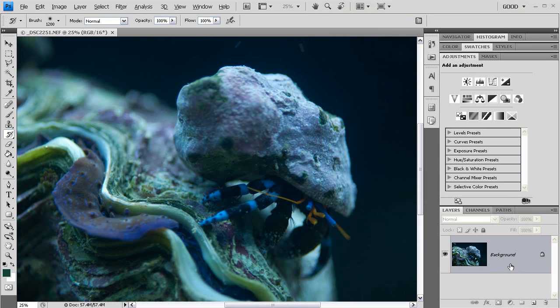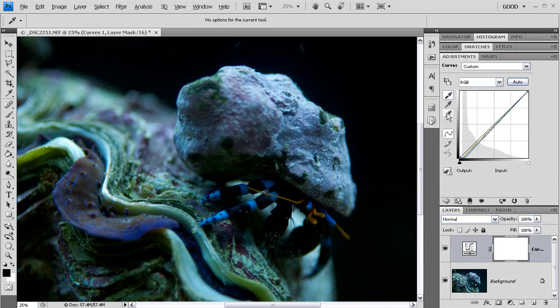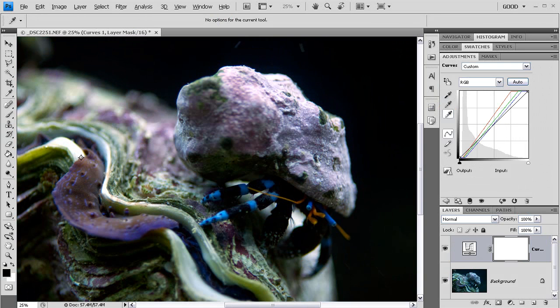And that is by using an adjustment layer instead. Click on Curves, do the same general thing. Your black point, your white point, I'll choose something also not truly white, but see how it blows out these tones here. And then I'll use as my gray point something in here.